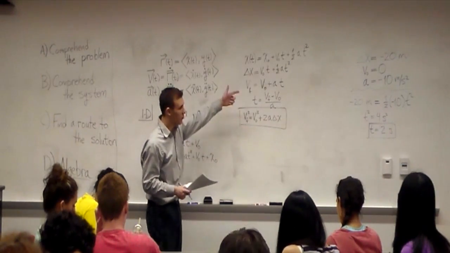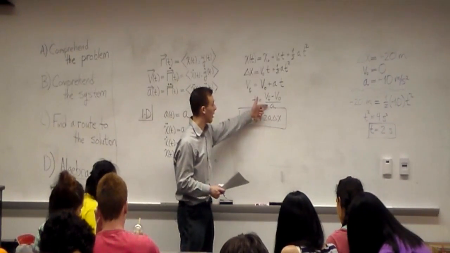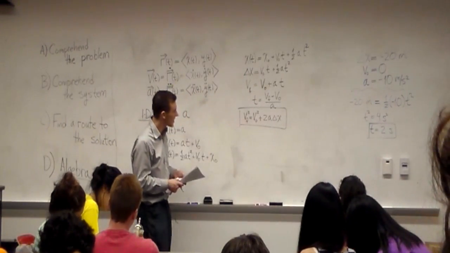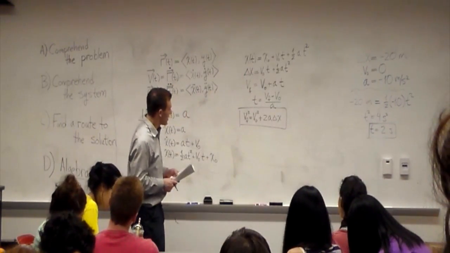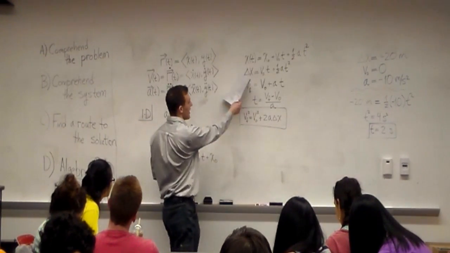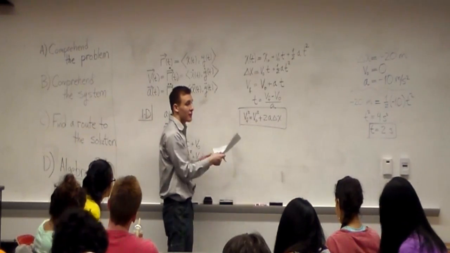Notice that I just derived one from the other, and I could have started here and gone backwards and found the first one, right? They're basically the same thing, but they just rely on slightly different information. So any problem that can be solved with one can be solved with the other. You just might have to go through an extra step.